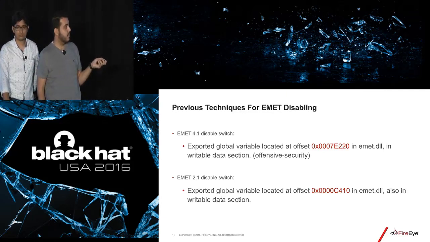We have carried out the same kind of analysis on the old version, EMET 2.1. We have found it has the same weakness. So basically, we think, or we suspect at least, that this weakness is found in early versions of EMET. It has been there, but nobody noticed, maybe except in EMET version 4.1.